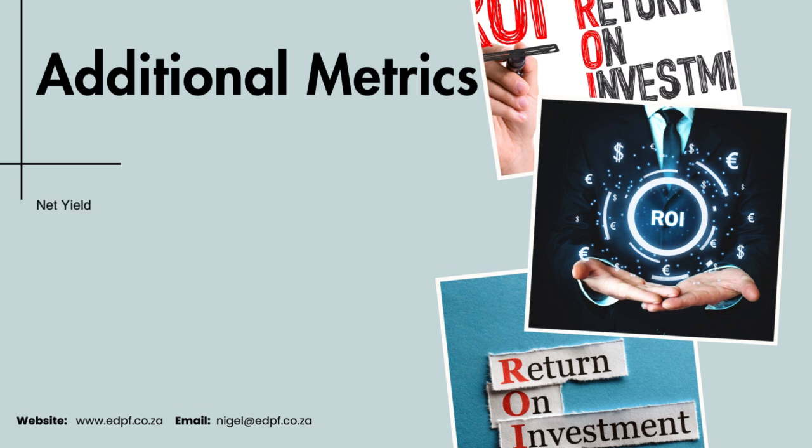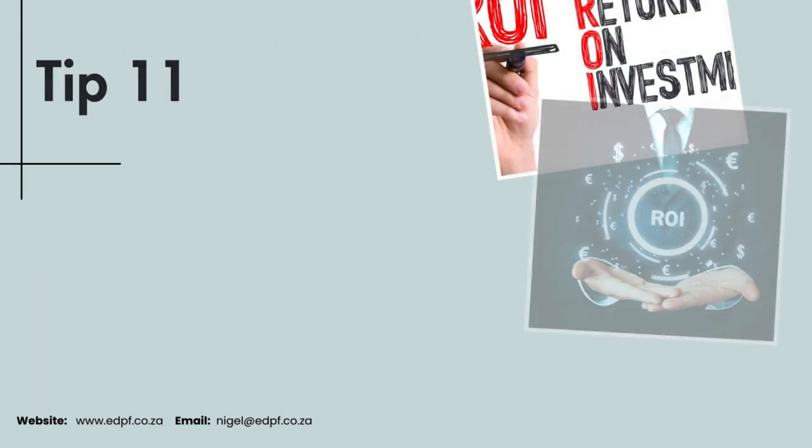For example, net yield. This accounts for expenses by using the formula annual rental income minus annual expenses divided by your purchase price times 100. The second one would be gross yield, often used interchangeably with our simplified calculation, but may not always include expenses. And then thirdly, return on investment. This considers both rental income and capital growth, calculated as net profit over the period of the investment divided by total investment, multiplied by 100, giving you the percentage of your return on investment.